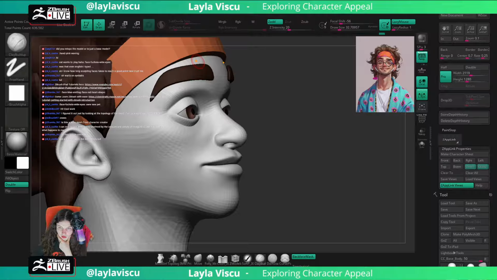Okay, I think I got it. Anatomy for Sculptors also has really good tips and tricks.